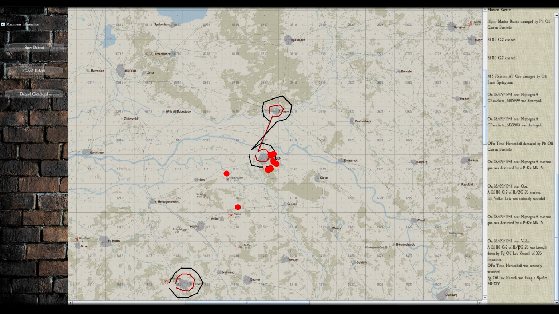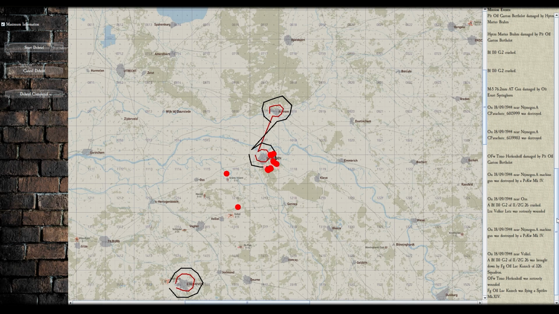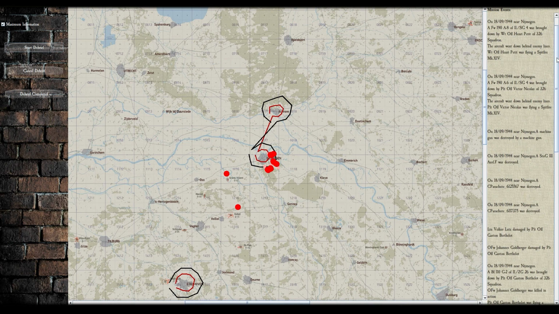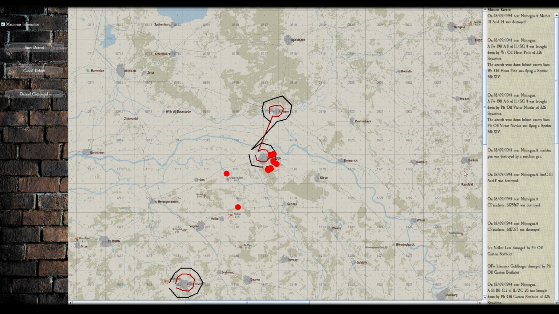Luke, our flight lead, managed to get one apparently. Interesting. This seems to disagree with the game. The game thinks that Victor got that 110, but not the Focke-Wulf, and this is saying the opposite. That's interesting. To be honest with you, I would tend to trust this over the game, actually. I think the game can be a bit unreliable sometimes. But anyway.